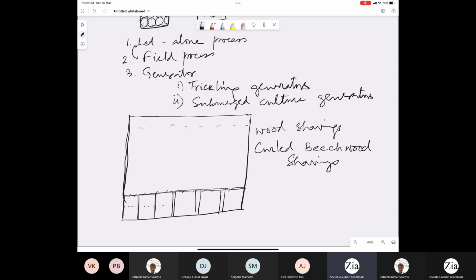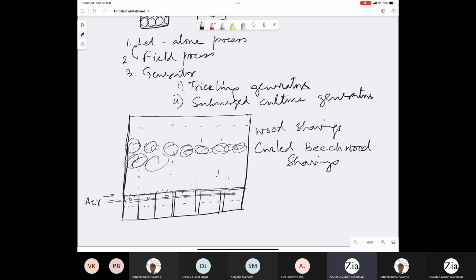you will have the collection of the liquid, and just above the liquid you can have either some holes for creation of natural ventilation, or you can have a sparger to supply air, to aerate it. So air will actually move up, and this entire thing will have these curled wood shavings.